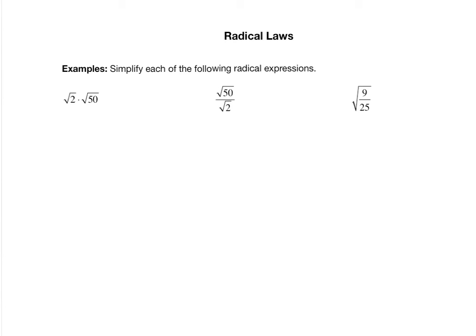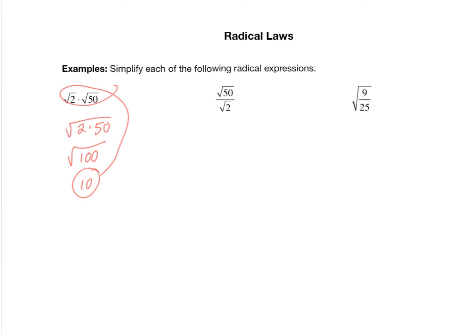So the radical laws basically told us that if you've got a product of square roots, you can rewrite that as the square root of the product. So the square root of 2 times 50. We can recombine those. And of course, 2 times 50 is 100. And the beauty of doing this is 100 is a perfect square. So when we take the square root of that, we get just the integer 10. So this expression is the same as that. I'd much rather look at 10 than the square root of 2 times the square root of 50.